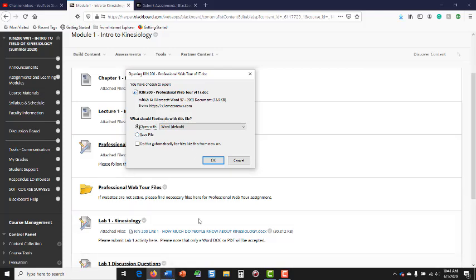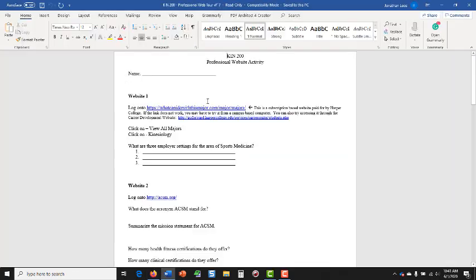And so you'll open up your Word doc here. And what you're intended to do is to treat the document like a worksheet. So if this was handed out in class, you would fill it in with paper and pencil. And you could, if you wanted to, print this out and fill it out like you would a worksheet. Or you could do it digitally.